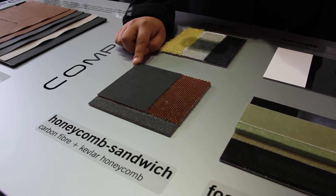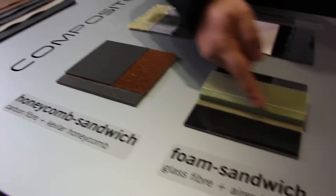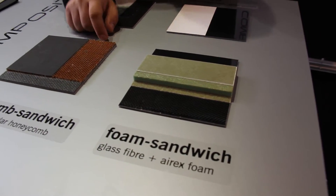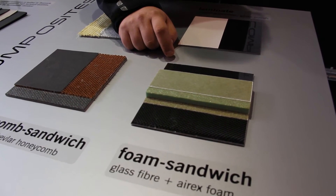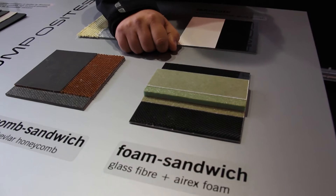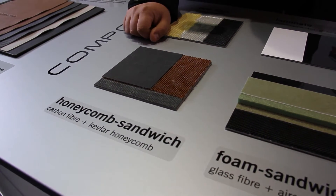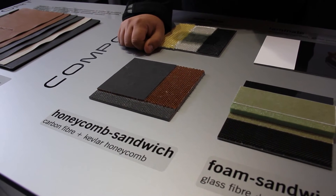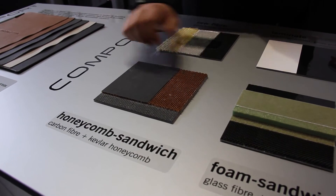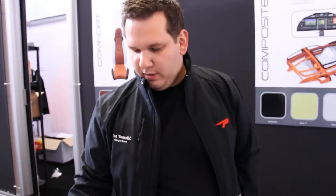We utilize a technique where two layers are separated by an insert of either foam or honeycomb. For example, on the Pantera the wings are made using the foam technique. The foam can relatively easily be bent in one dimension, whereas the honeycomb allows much more complex structures, such as the fuselage's conical shape towards the tail. These are essentially the four main technologies as far as composite construction goes, and they are utilized in the Pantera in various regions.